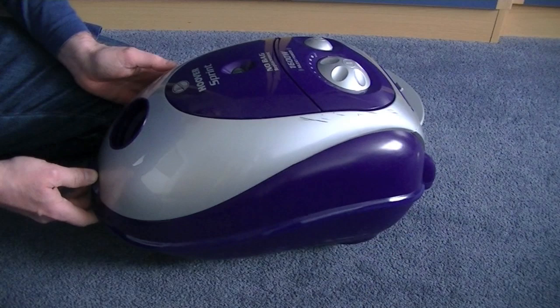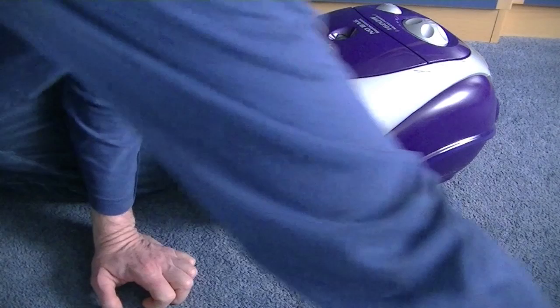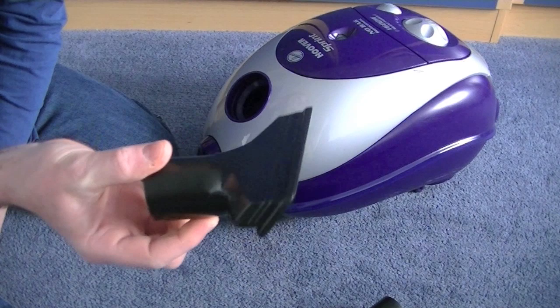So anyway, that's the machine itself. I'll just show you the tools that come with it. I think I've got all of them. Just a very basic tool set. You get this all-purpose nozzle, upholstery, stairs, curtains, that sort of thing. Car seats, you can use that.